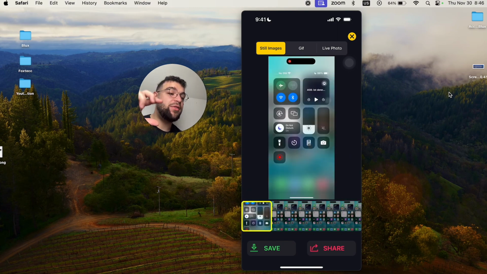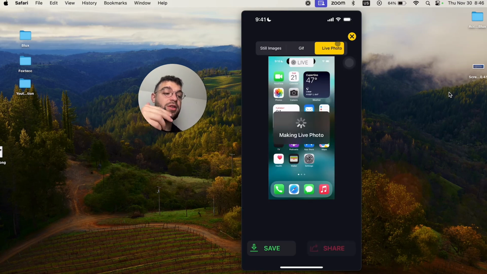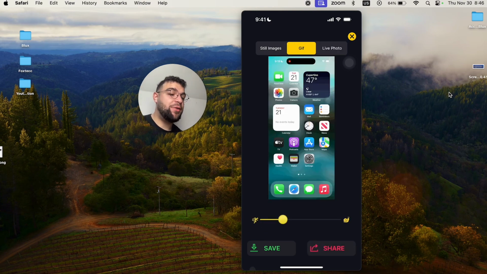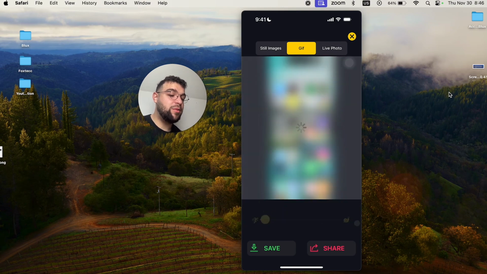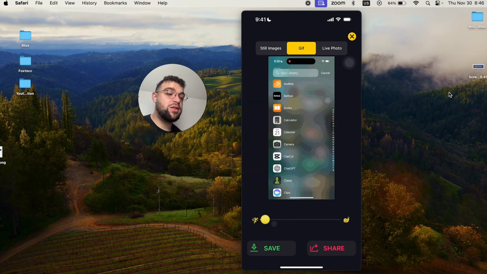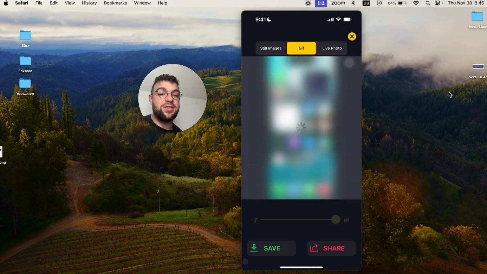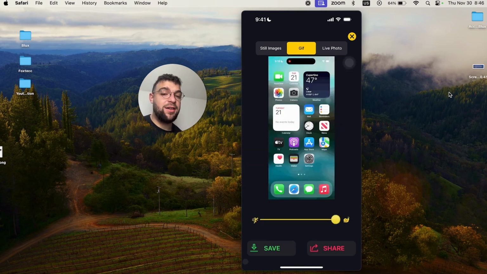And now as you have the video in here imported into the app, you can turn it into a still image if you want to, or you can turn it into a live photo. That's an option as well. Or you can turn it into a GIF. Now, when it comes to GIF, you have some options like you can make it quicker, you can make it slower. So this is what you can do. For example, if you make it very quick, it just moves up and down like that. So that's an option as well. You can make it very slow, and it's just going to be like a very slow GIF like this.